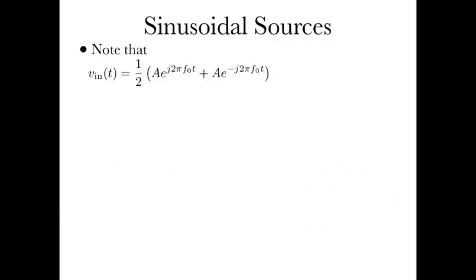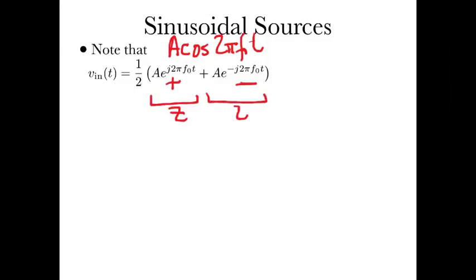I'm going to show you how to simplify that answer. It looks a little daunting as it stands right now, but there's another mathematical thing we can do. Now, this is Euler's formula for the cosine, and the source was 2 pi f naught t. And like I said, I thought about this as a positive frequency term and a negative frequency term. Well, there's another way of thinking about this. Suppose this is a complex number z. This is z conjugate.